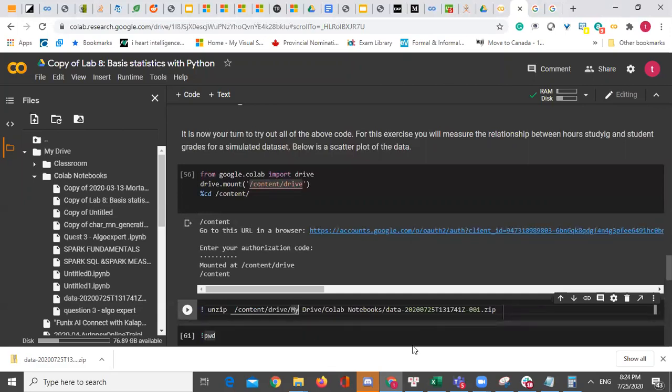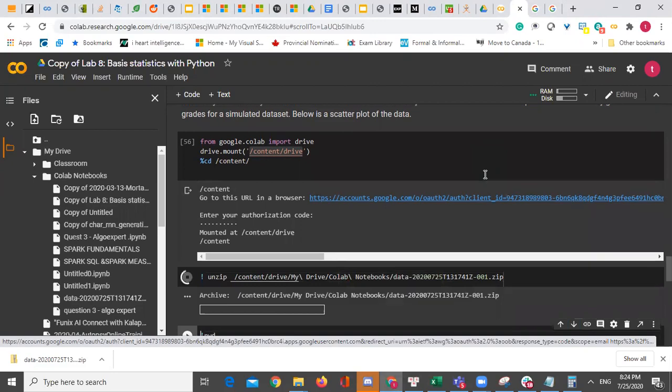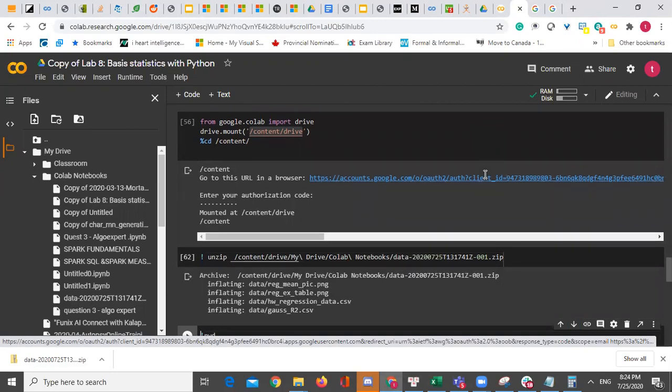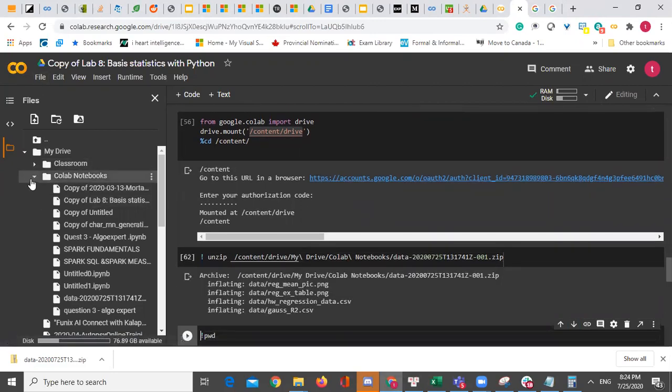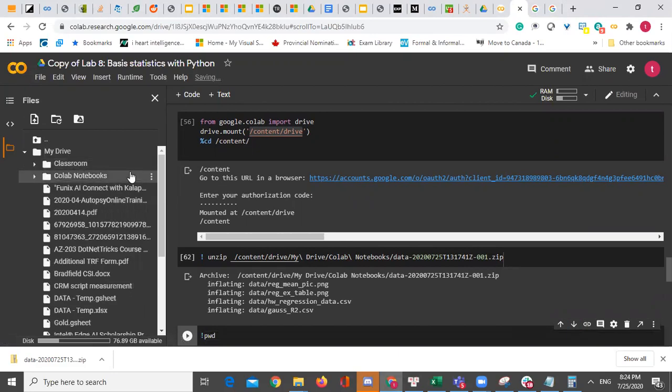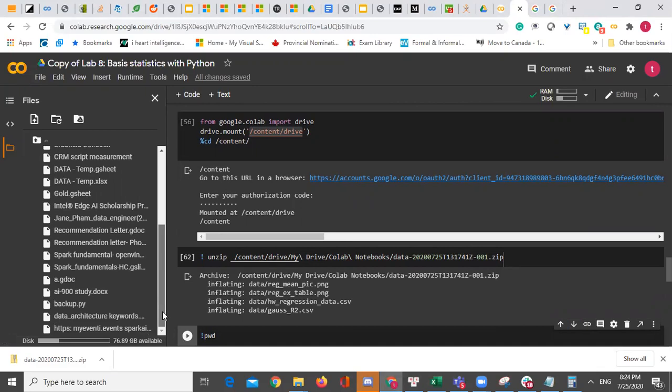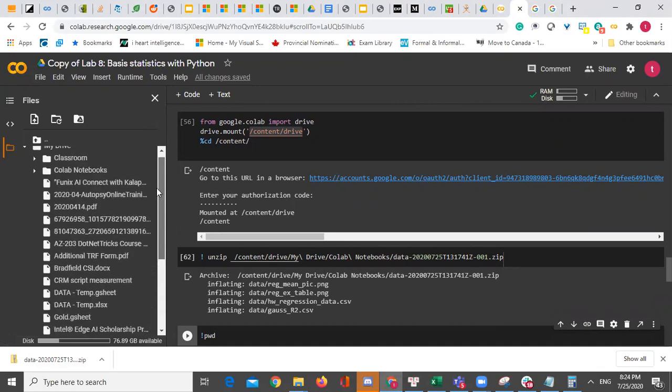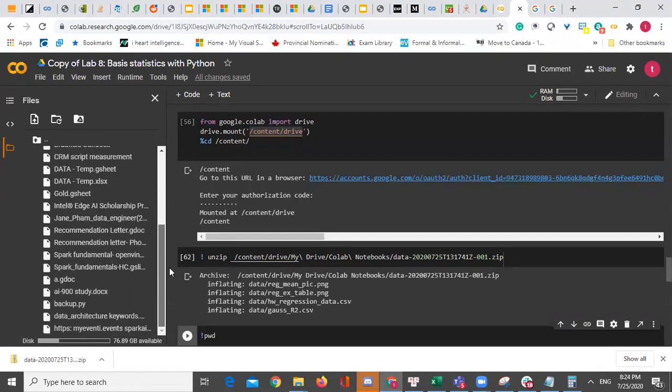Nice. Okay, now it will unzip in the same folder. So now you should have a folder called data. Yeah, I think it's there. I can kind of see it.